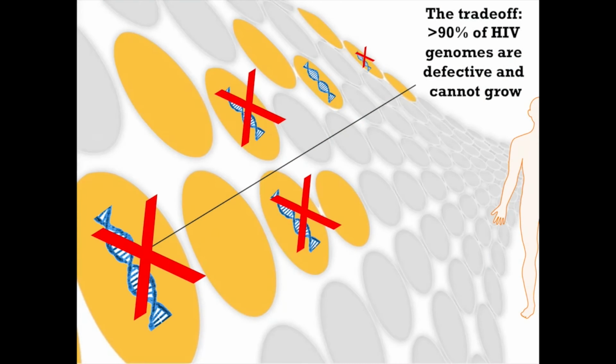Well, I'm going to tell you that there's actually a huge trade-off associated with the evolutionary prowess of HIV. Even though HIV relies on its evolutionary wizardry to be able to slither around antiretroviral drugs and the immune system, the trade-off is that the vast majority of HIV genomes in a human body contain mutations that render it inactive. So that's the cost. It has to have a very sloppy process at making copies of itself. So over 90% of viral genomes in an individual do not have the capacity to replicate or grow.